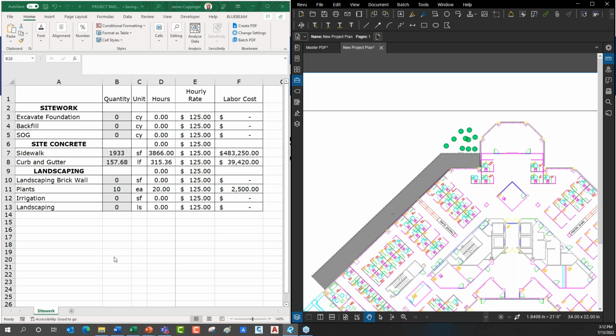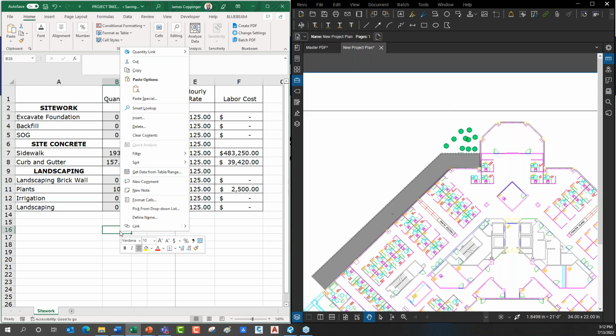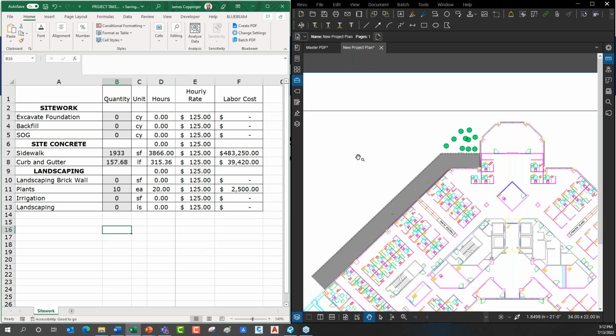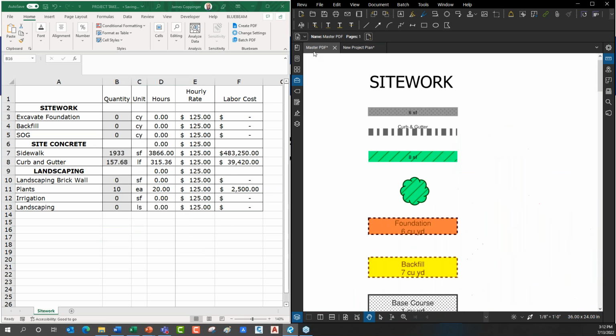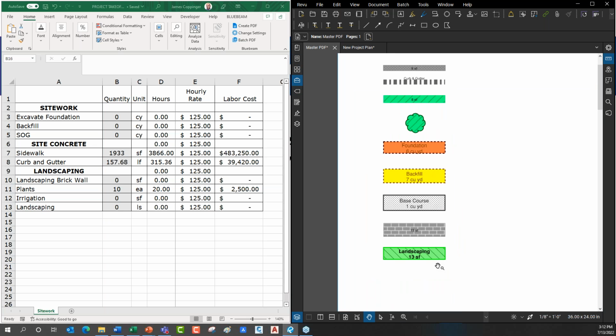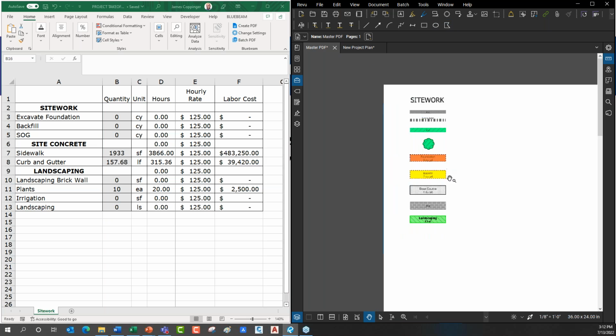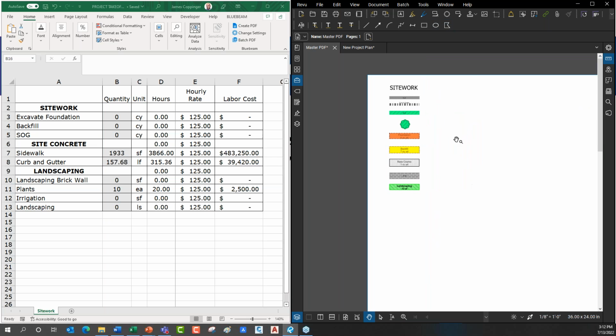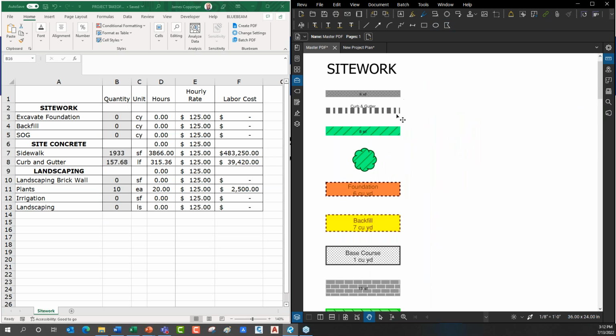Like I said, so many of us learn how to do it doing the basic quantity link one cell at a time. It really is about building yourself a master PDF where you take all the tools, and you see, I've just put all the different tools for site work in here. There's nothing else in this drawing, right? It's just a master PDF where I've got these items so that I can link to that master PDF in my master Excel spreadsheet. And once those are connected and created, I'm good to go. That's everything you need to do, okay? So that's what I wanted to show you today, all right?